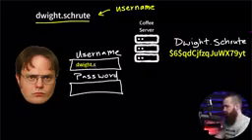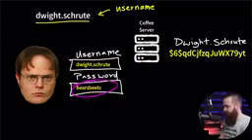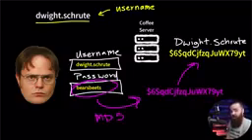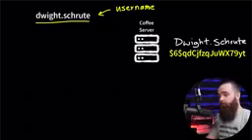When Dwight logs in, and he puts his password in, bears beats, the server takes this password, chews it up, spits it out, or in this case, runs it through its MD5 algorithm. And if the hash matches the hash stored in its database, you can go in, you're good. This should be how most websites and services out there are storing your passwords. Not in plain text, like the RockU server. No, it's hashed. So if they do get hacked and hackers get that list of usernames and passwords, they don't have your password yet.